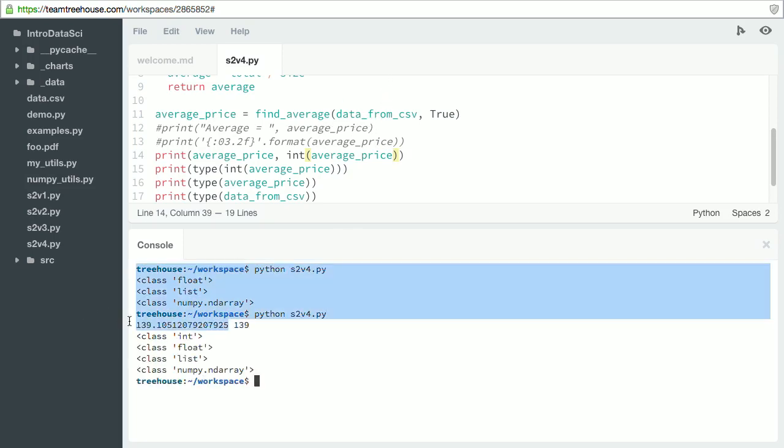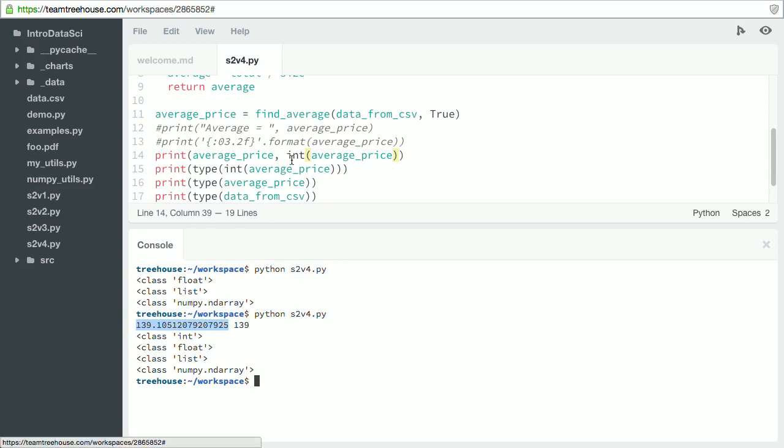So you can see the first number has the decimals, and then when you use integer, it converts it. So definitely check your types if you feel that your calculations might be a bit off.